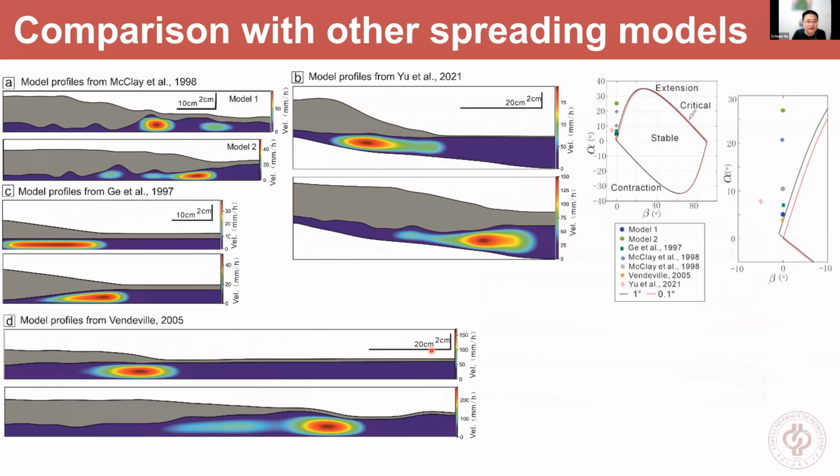This is why your channel flow peaks rather late when you have the thickest silicon in the system. Now, this is our model, but as I said before, these models have been run many times, although the boundary conditions are very different, so we really focus on the front slope. But they have some similar examples. This is from Kinematic 1998, where they started with a very gentle slope, but later the slope is really steep.